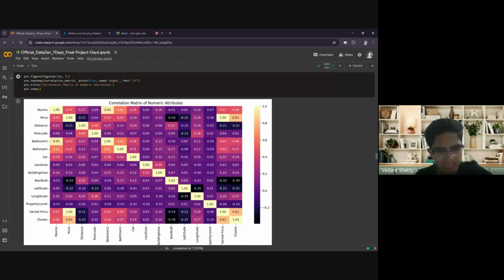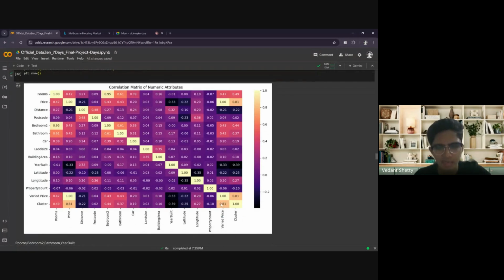So if higher priced values are negatively related to the year built, then price, which is about varied price, should have it, yep, right here. So that is again obviously negatively related to the year built. Okay, that fits, right? So let's say you have an extremely old and a broken house, you wouldn't go for that. Am I right? So you would go for a relatively newer house with better architectural practices, following baseline principles of modern architecture.